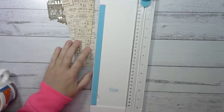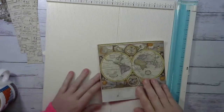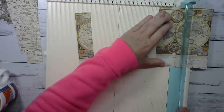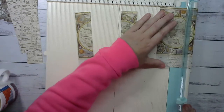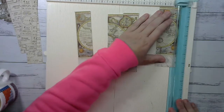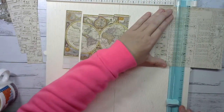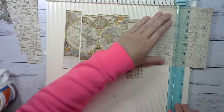I'm just going to change over cutters. Okay, hopefully this will be a little bit better. So this is still at the 1.5. These actually should make quite interesting little tickets. So just a handy way of using up anything you have. One and a half.